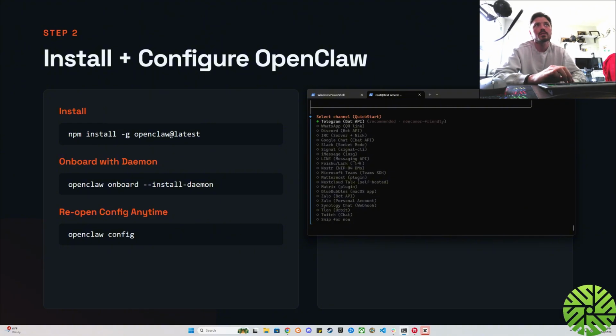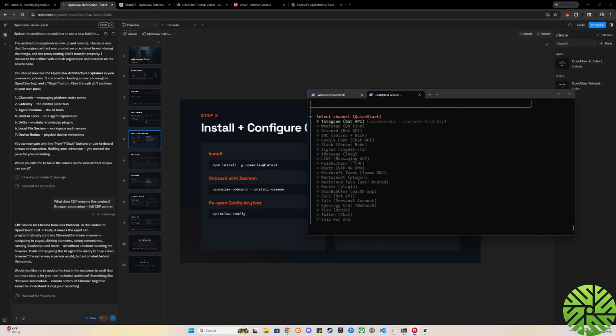A lot of people are using Telegram. It is a newcomer-friendly one, but I recommend Slack. I like Slack because a lot of people work with Slack. We work with Slack, and it's the one that I use. Telegram's kind of easy to do because you can get a quick API key from your Telegram account, and you can put that here and have that connection pretty quickly. We're going to use Slack, of course.